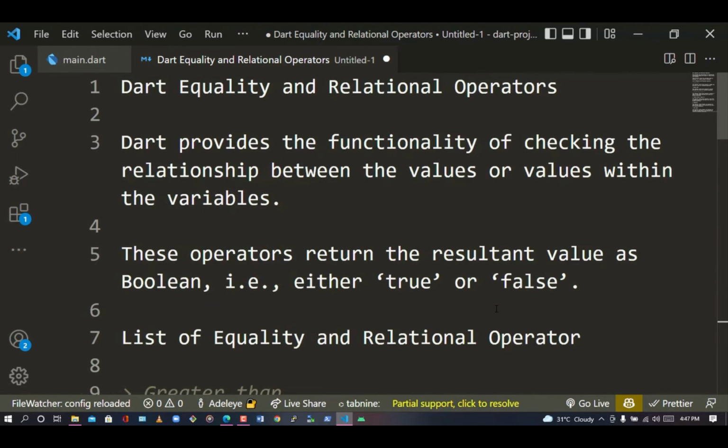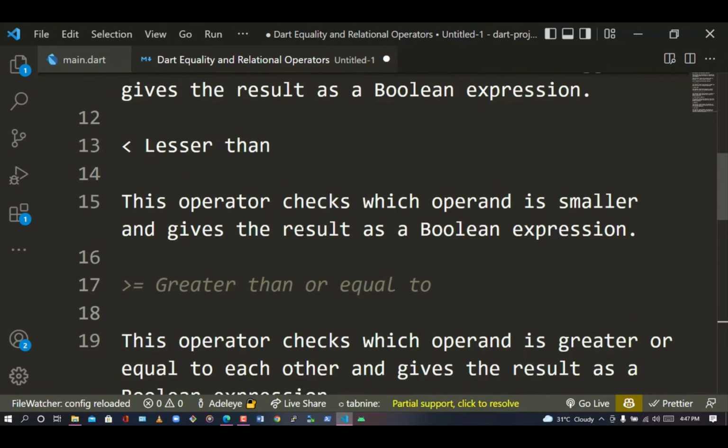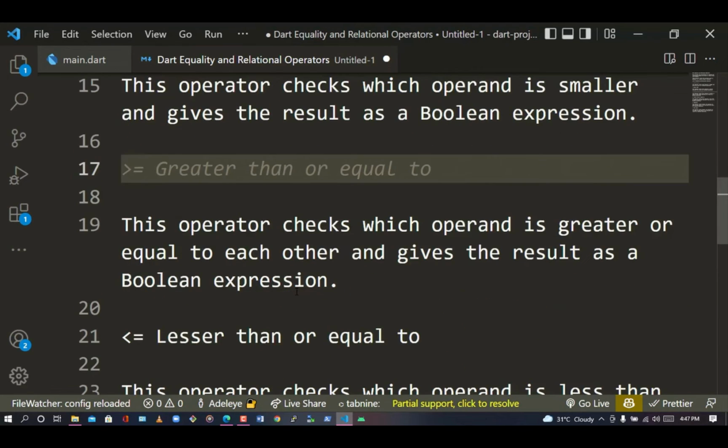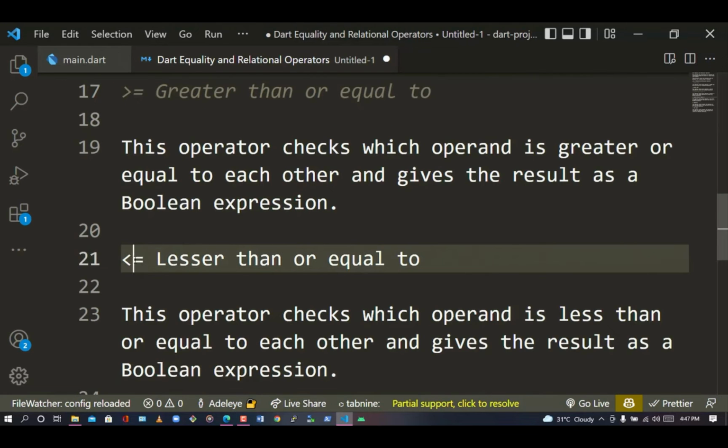So with this short understanding of the equality and relational operators, you can do a lot greater things with it, because in the future we are going to be using less than, greater than, or equal to in our if statement, in our if condition, including the ternary operator, and different kinds of data that you'll be using. You will need to have the basic understanding of this.